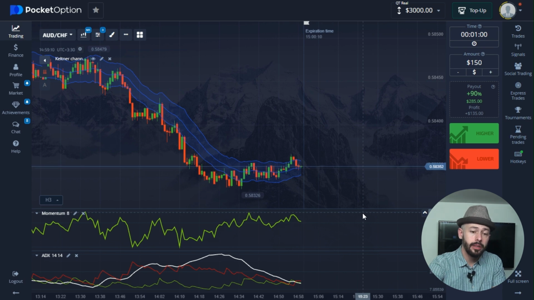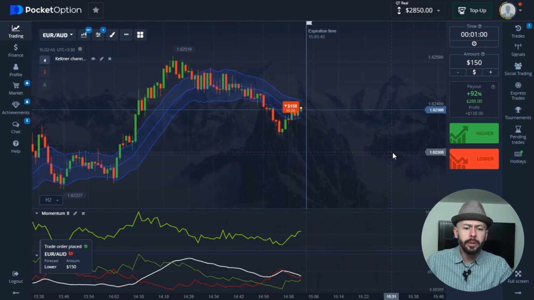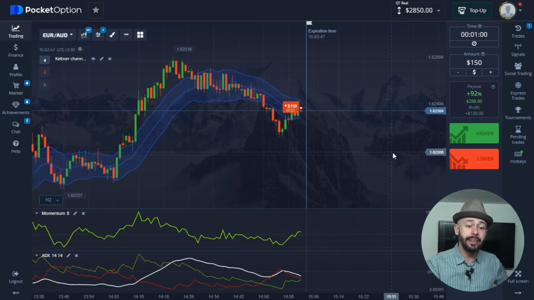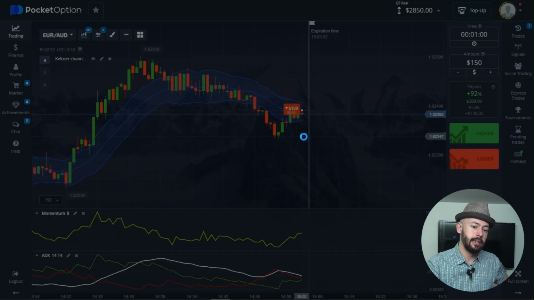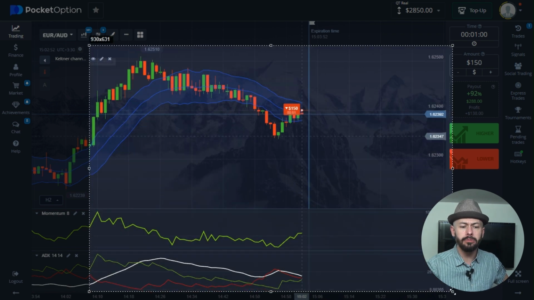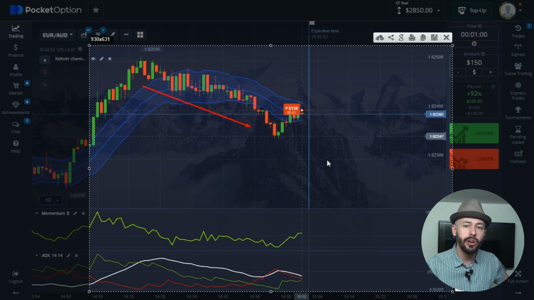Alright, we've sorted that out, let's find a real entry point for a deal. Here is a great moment to open a downward option, and again, a false signal, so it's important to analyze the situation from all sides. Now the price has fallen with low volatility, there is no strong trend, but the chart is still going down, so the short-term reversal we see should be considered as a correction for now.